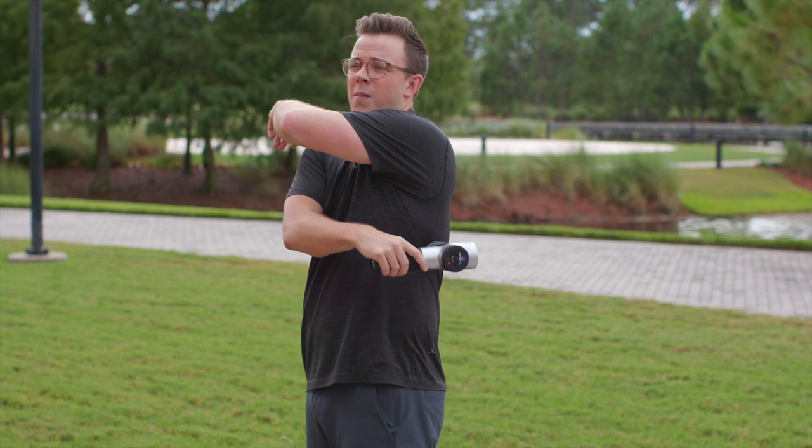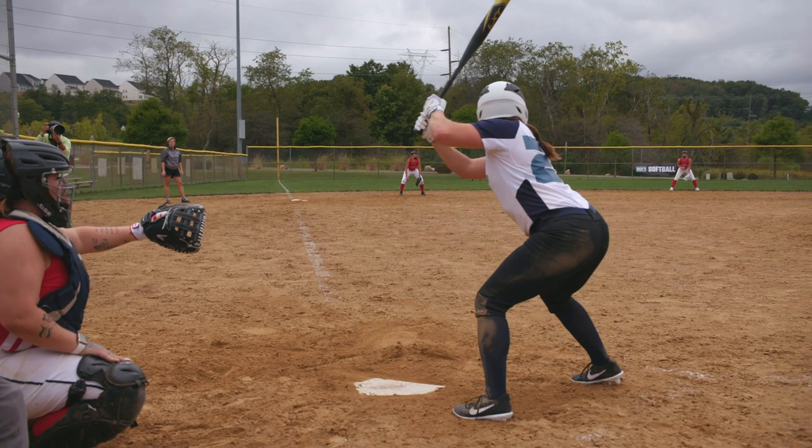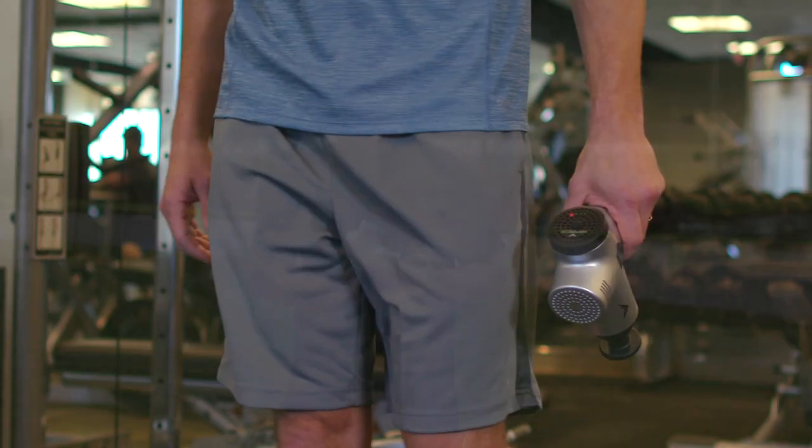If I have a little extra time, I'll hit the glutes as well if I find I'm really tight there. That helps take a little pressure off our lower back from standing all day or moving through our games. A lot of our upper body — we can get into the lats as well to get through our full movement. The reason we started with the legs is that all of our power in our swing is going to come straight from our legs, so we want to improve that mobility and make sure it's at peak temperature to really swing through that ball and drive a lot of force. I'm Joe Cannon from Hyperice — this has been your Dick's Sporting Goods Pro Tip.